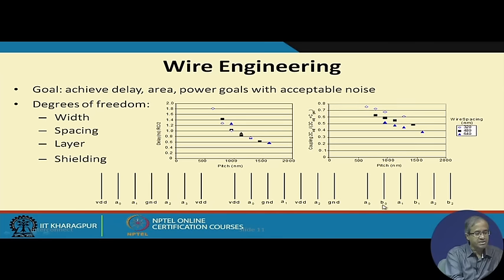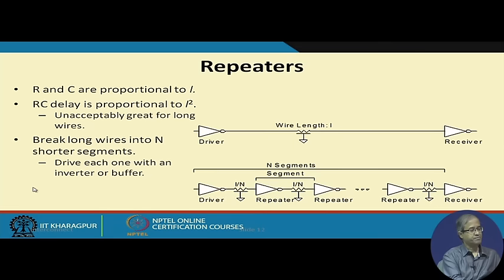I have shown several examples. This case is no shielding: A0, B0, A1, B1, A2, B2 are 6 lines which are laid parallel to each other side by side. But here let us say A0, A1, A2, I have shown 3 of them, VDD, ground, VDD, ground. So, they are interspersed between power supply lines. So, there is some kind of shielding, and the noise on these lines will not propagate to the next signal line because of the shielding. If you want, you can keep more than one line between these shields: VDD, then A0, A1, then ground, then A2, A3, then VDD and so on. So, these are some of the techniques which are usually used.